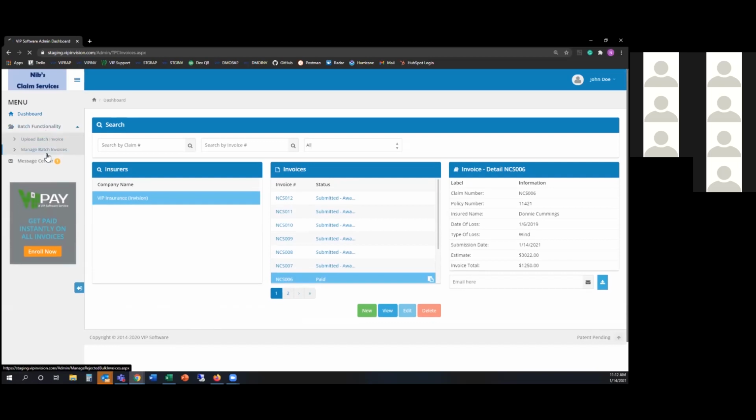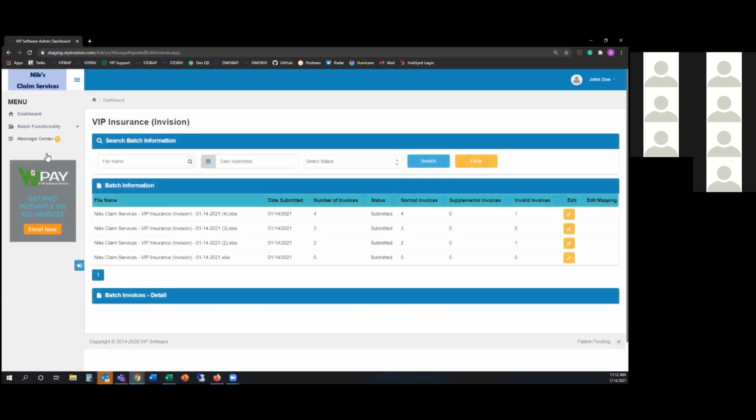So one last thing I want to talk about should just take a couple minutes. There's a few functionalities that we want to bring to the batch functionality, some of which you've already heard me talk about, and they're more so geared towards the carrier side. This is more in relation to the vendor end now. Some of those functionalities that we plan on bringing to the batch functionality are things like including those flat fees, the ability to essentially just say yes or no, a flat fee is here and this is what the flat fee is.